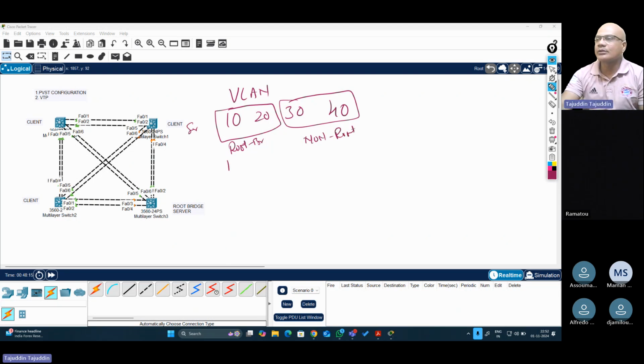That is root primary, and this will be the root secondary, for VLAN 10 and 20. Remember, for VLAN 10 and 20, I want to configure it with this.